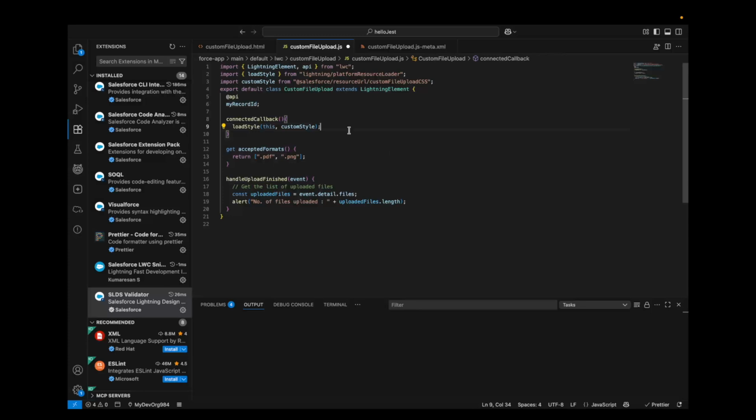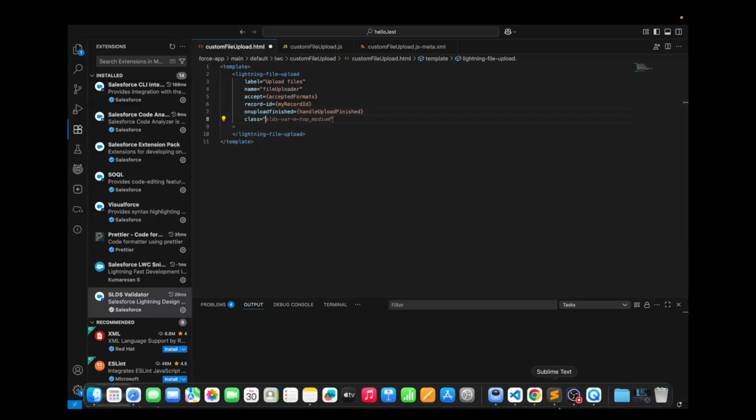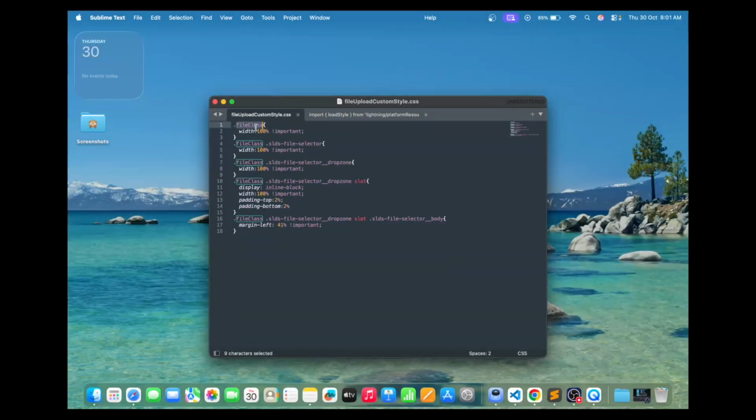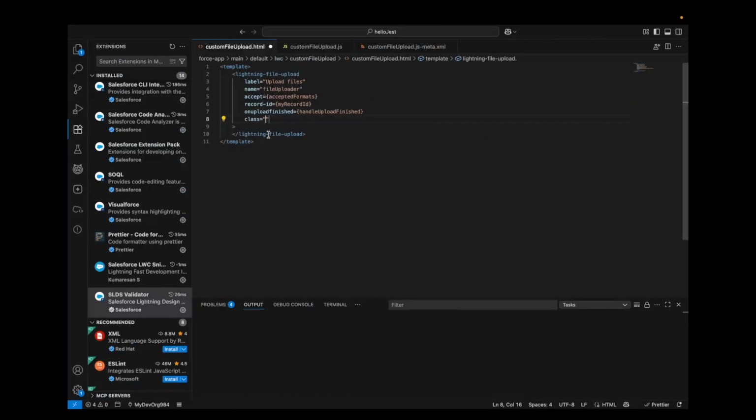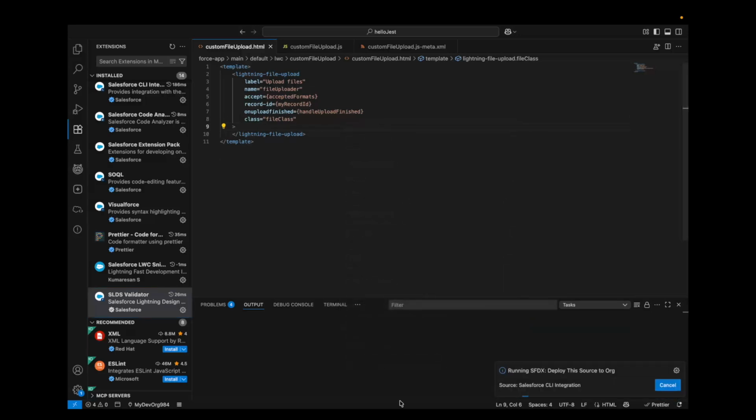What this code will do is load our style, and then here we need to apply our class name as well. So the class name will be our file class. We'll just copy this and paste it here. Our work is done. We'll simply deploy this to our org.